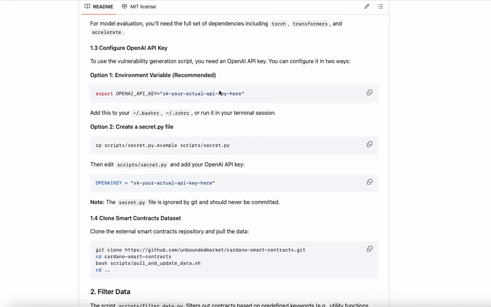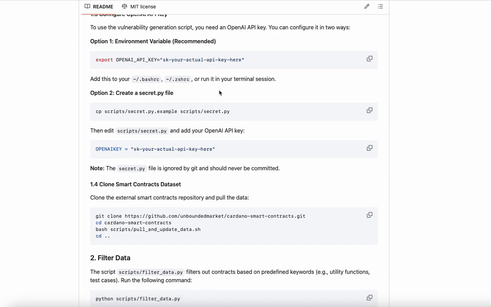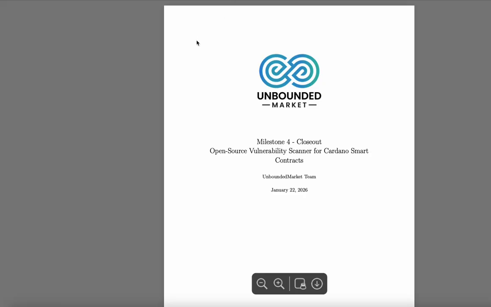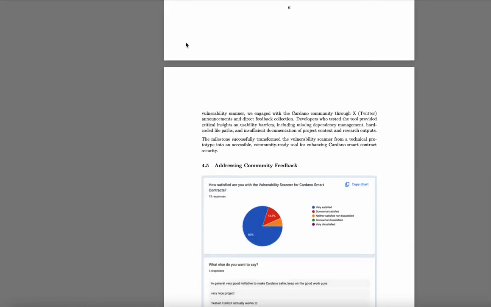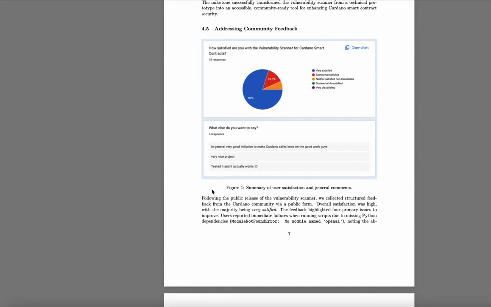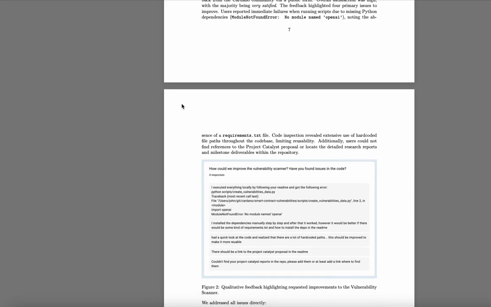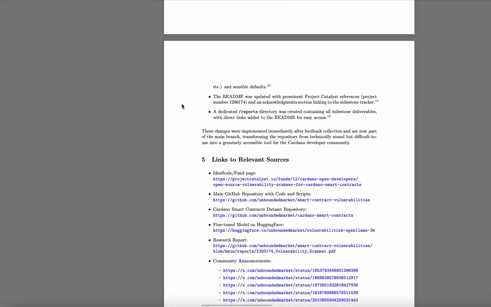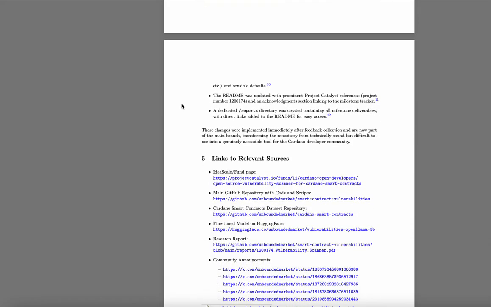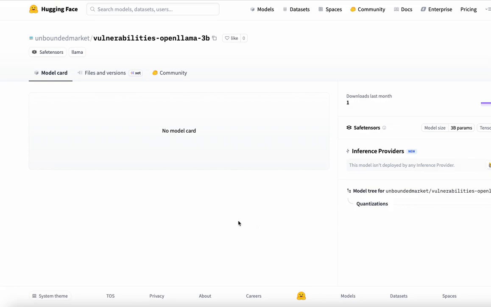And now that we have a model that works in finding Cardano bugs, what we've done is we went back to the community with a lot of announcements and we collected feedback. Here you can also find the feedback we got from developers with issues they had with our code, if they actually found vulnerabilities and all these things. And based on this feedback, we tried to improve our model, and this was also the final step of our model. And the model has been released on Hugging Face, which is the go-to marketplace for these open source models. And you can see it's based on the OpenLlama model. Anyone can download it, use it, and provide us feedback, and of course also contribute.